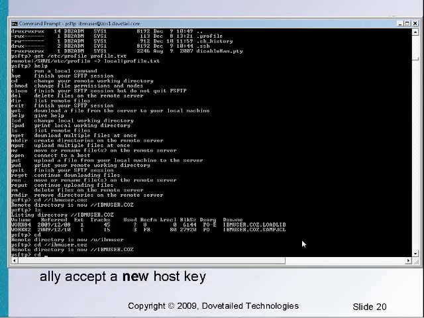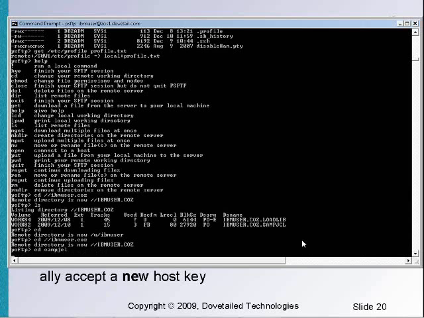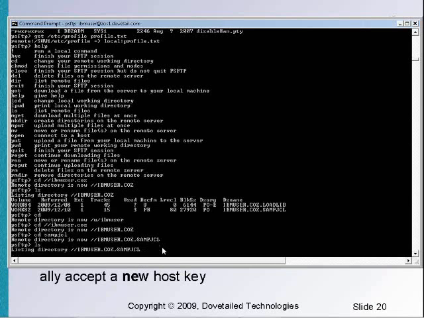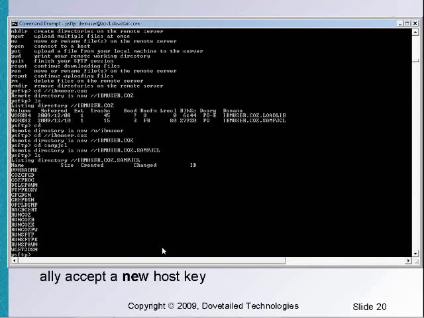I can even change directory into underneath there into a PDS. So I'll change directory into SAMP-JCL. Now my current directory is actually this PDS, and when I do an LS, it gives you kind of what you would expect, which is a directory member listing of this. Now, this PDS doesn't have ISPF statistics on, but if it were, you would be able to see those as well. Just gives you a member list.